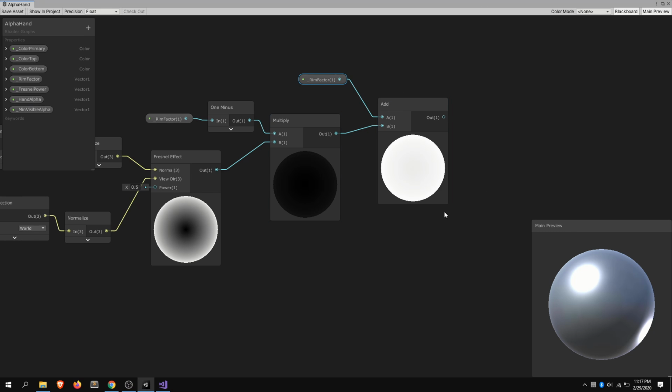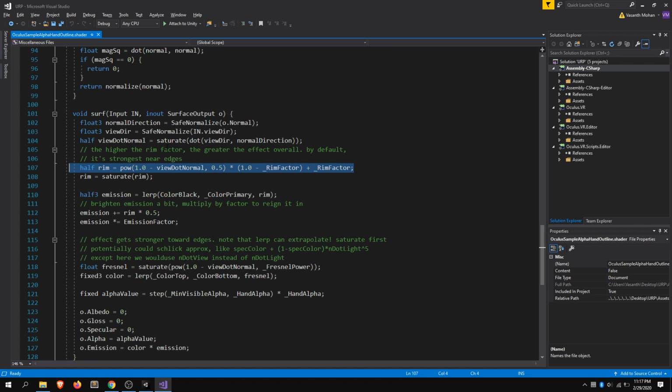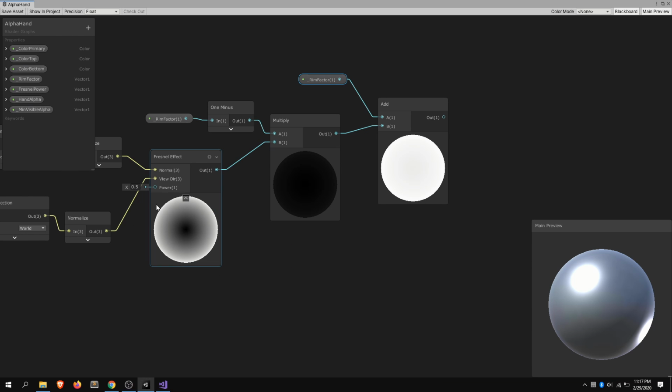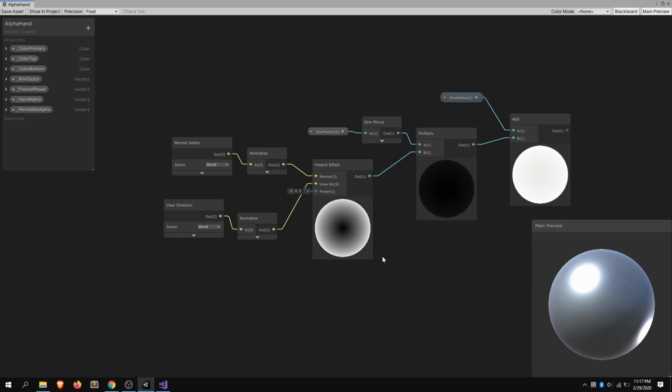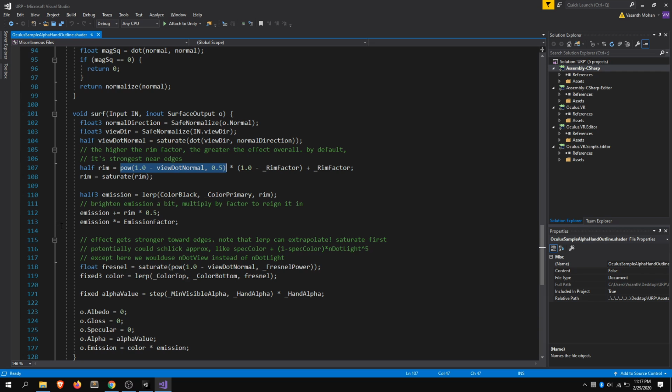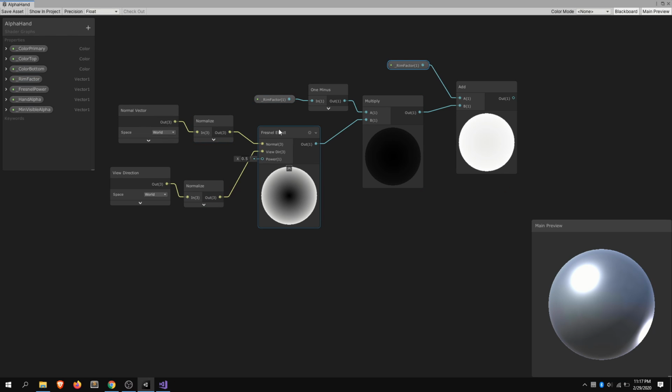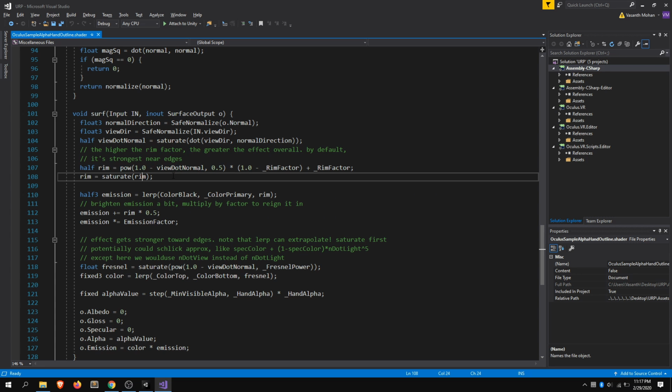And so we just need to keep in mind that the rim is the output that's coming from this specific node right here. And likewise, this, if we ever want to reuse it, is coming off of the Fresnel effect. So that's one thing that's not really as convenient as, for example, when you're writing code. We don't really have names for these variables, but we get the visuals, which I think is even cooler in a sense.